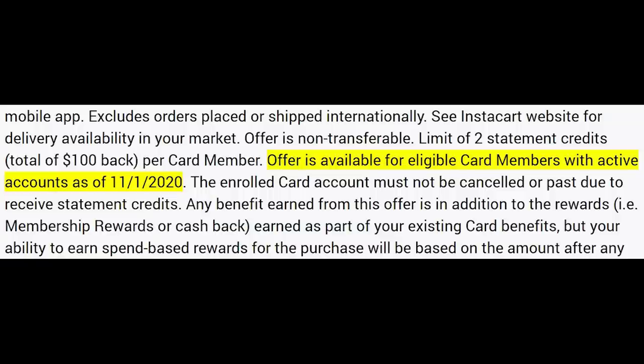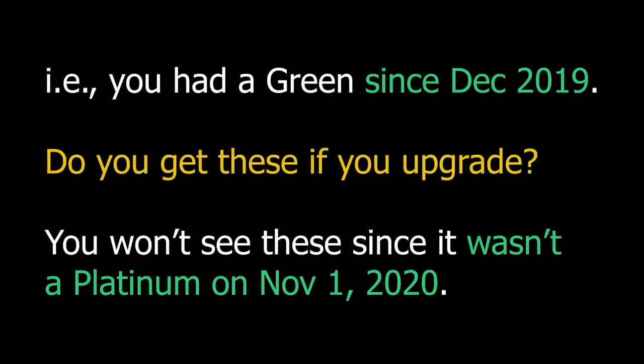On one hand it really sucks for people who don't want to get a platinum card, but on the other hand this is their flagship card and it's not even American Express footing the bill. They're pitching the platinum and centurion card user base to places like Best Buy, saying 'give them $50, they might end up spending more money.' The terms mention these offers are for accounts open since November 1st, 2020. I'd recommend adding the offers you're thinking about using sooner rather than later, since some of them do have caps.